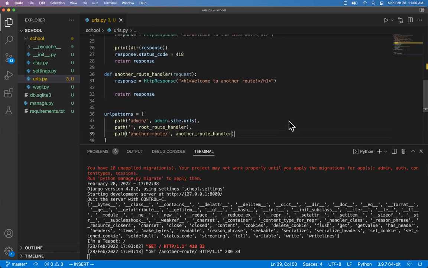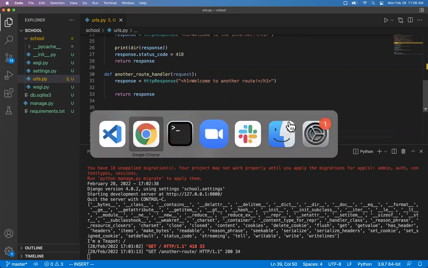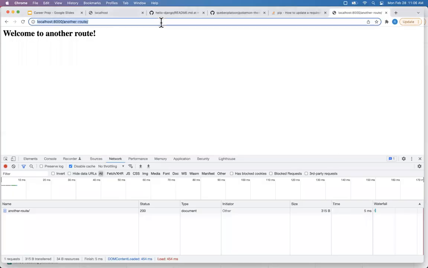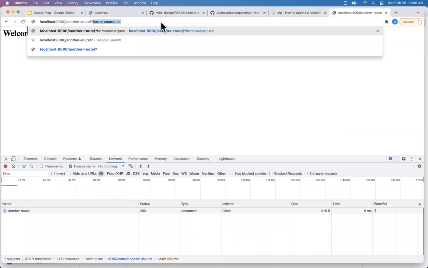Now let's talk about another way that we can get data into our server from the client. So I believe the other day I showed folks how to use query strings. So if you have a question mark at the end of the URL, everything after that question mark is not really part of the path, but it's extra data that you can send to the server.